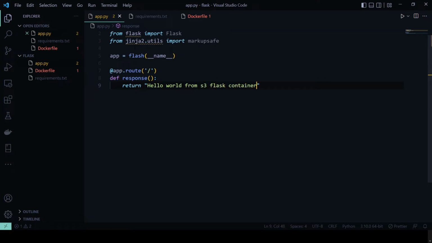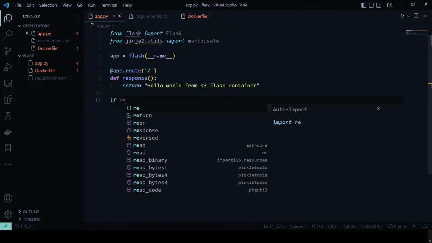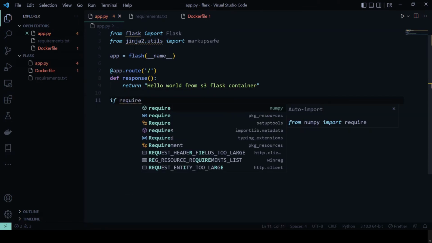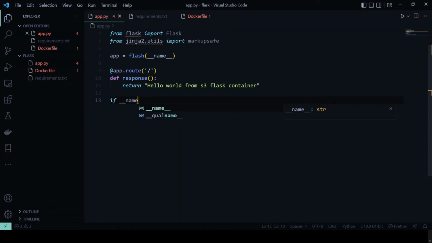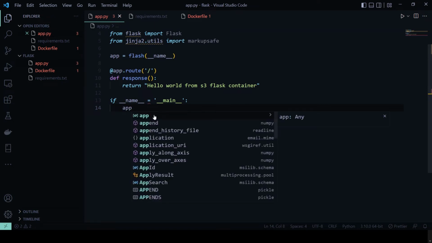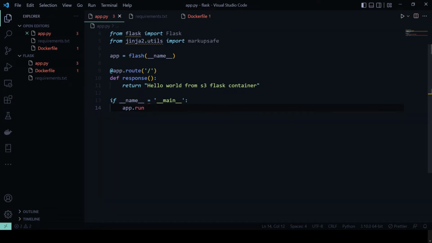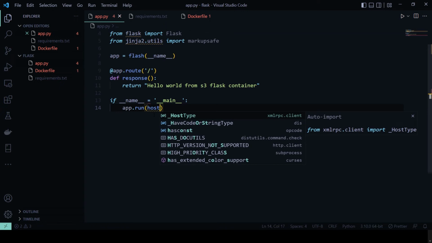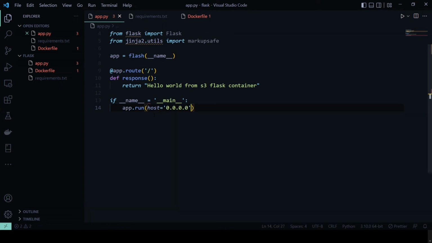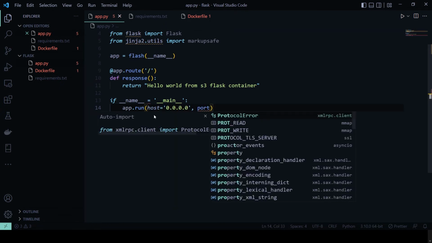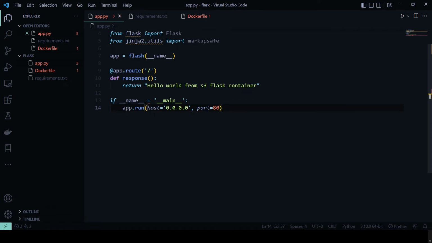Let's make sure that we're going to run the application from this app.py file in Flask. It's conventional to check that our scope is main. So if __name__ is truly __main__, then with a colon after this if statement, we need the app.run function, and then we specify with keyword arguments that our host is the default host of 0.0.0.0 to accept all connections, and then the port is 80. Alright. Now we have this app.py file completed.